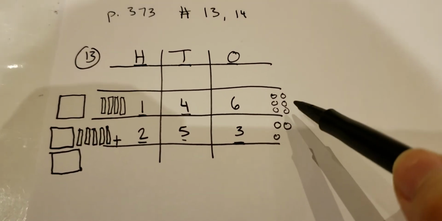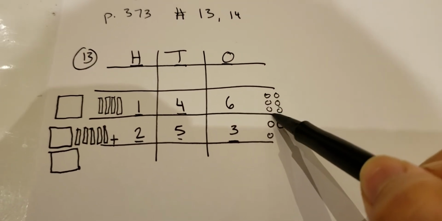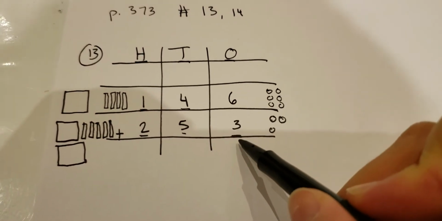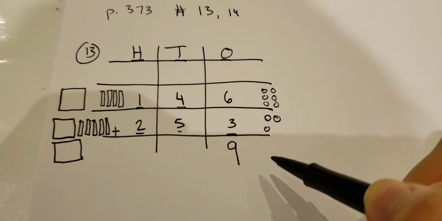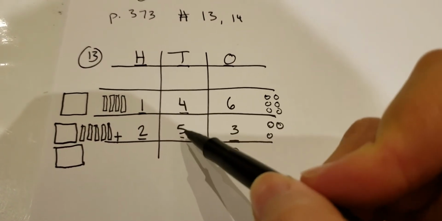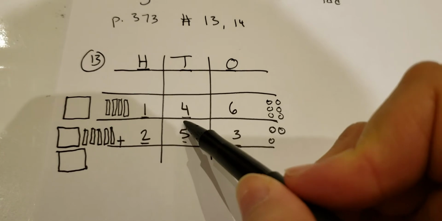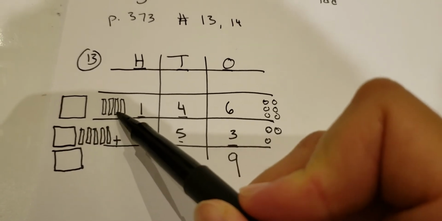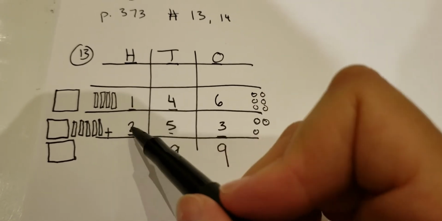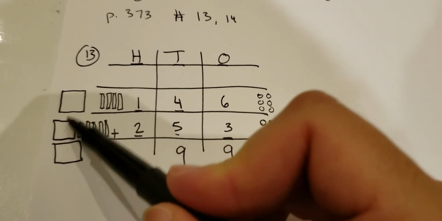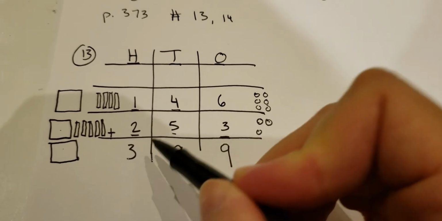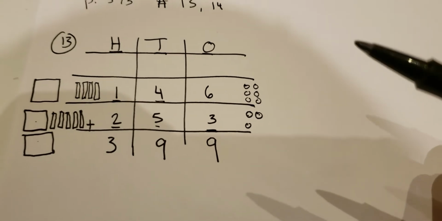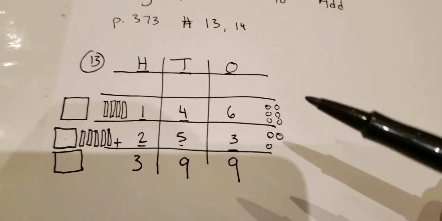First, we add what is in our ones place value. So we add 6 plus 3 more, 7, 8, 9. It's not a double-digit number, so we can just write the 9. We can add our tens place. We can first add the big number and then the small number counting on. So 5, 6, 7, 8, 9. And our hundreds, we have 1, 2, 3. Okay. 146 plus 253 equals 399. And we can see here that we did not have to regroup.